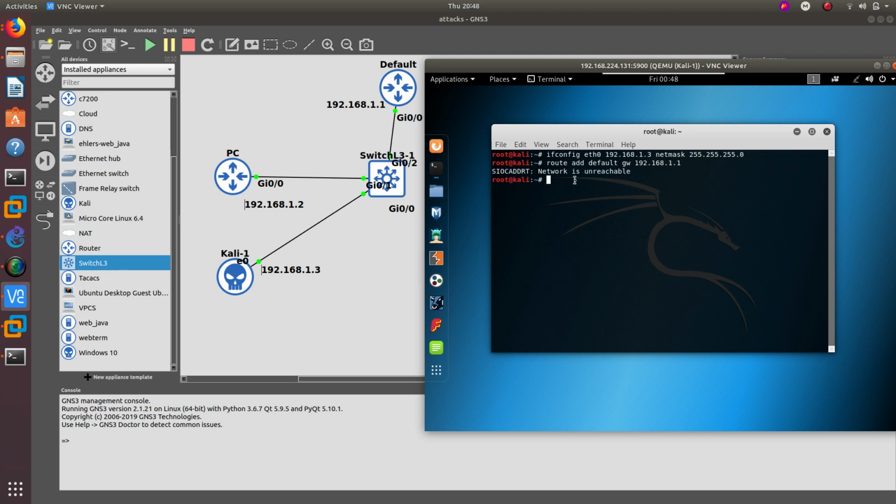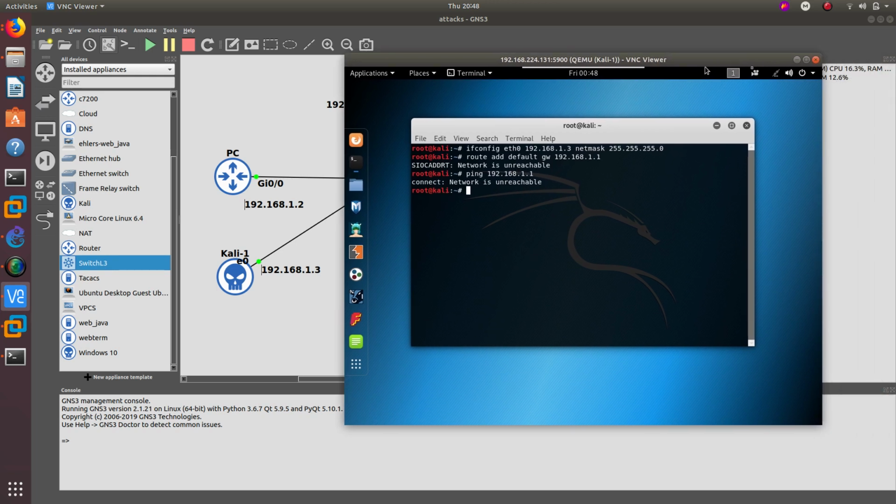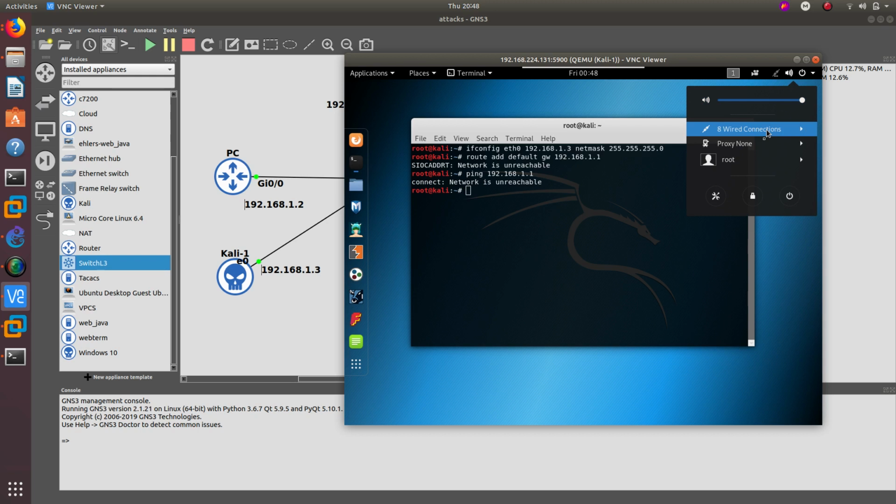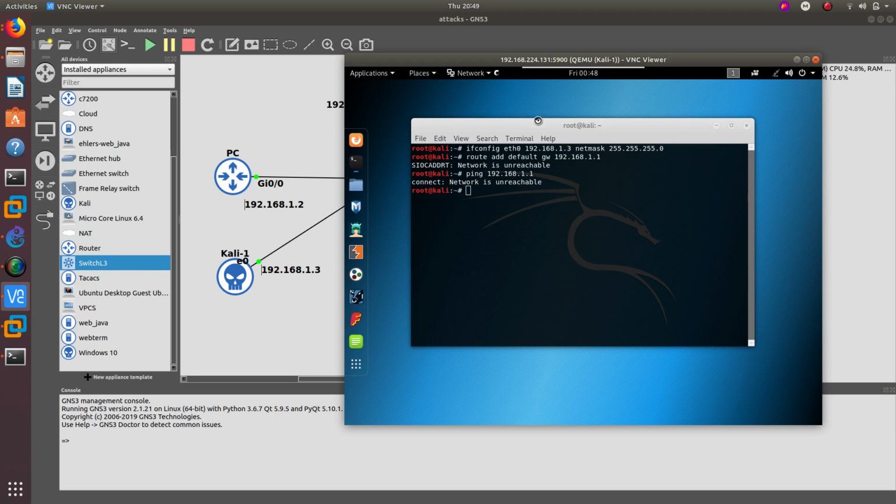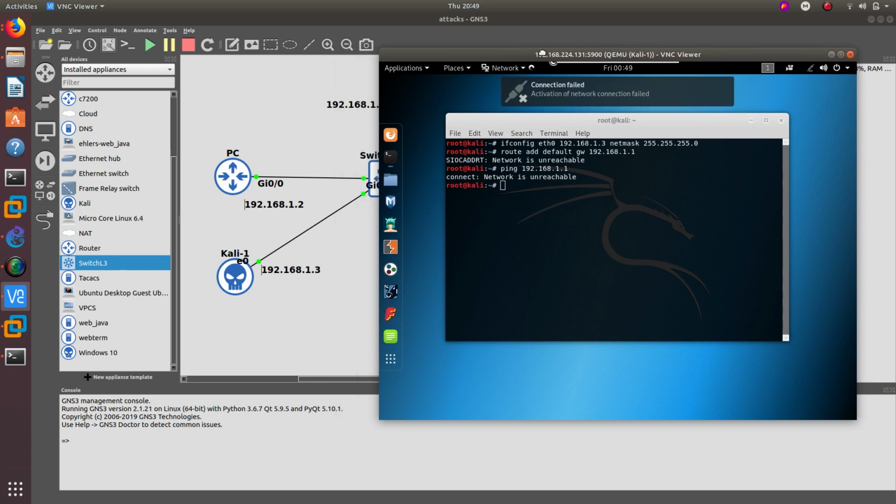Network unreachable. Why is this network unreachable right here? When we add a route with a default gateway, can we ping anything? Why does it say network unreachable? Let's go to our wired interfaces, network settings, and see what's going on.